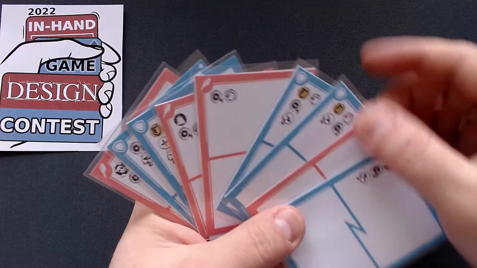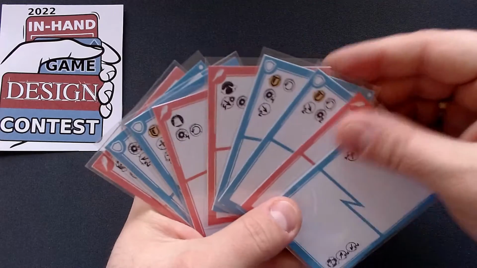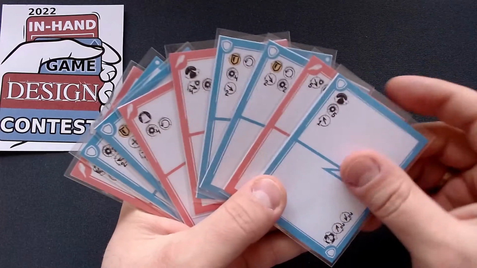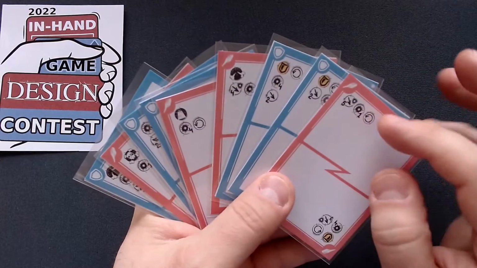Let's take this one here, and we will damage this one right here. And that's all for that row. So we will put the card here in the back. And then it's this monster's turn.